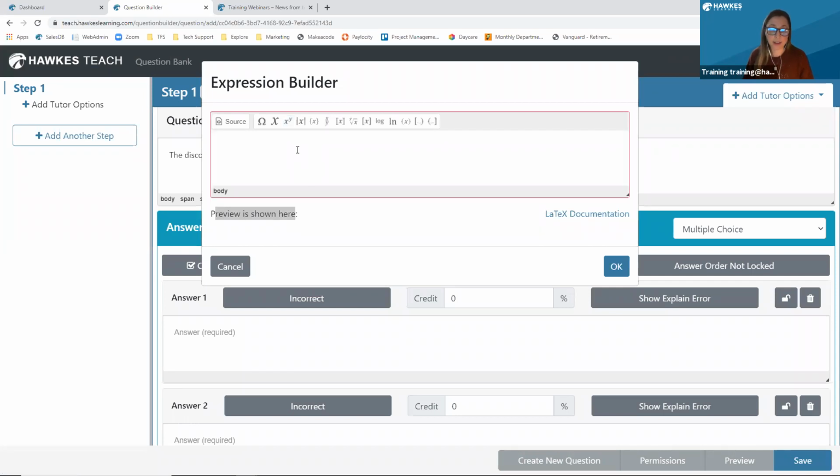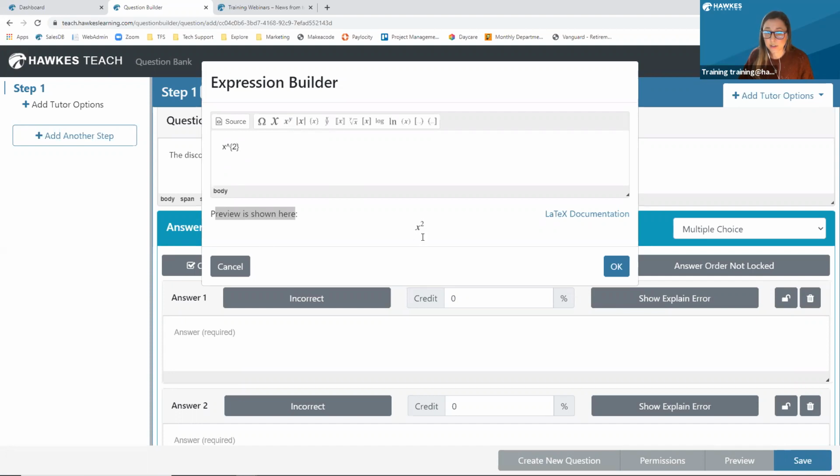So something simple, again, that's not related to this particular question that I'm building, but just for example purposes, if I were to build a question, x squared plus x cubed, I can use the variable or the expression builder to build this. So I'm going to type x and actually select my exponent to insert it. What it does is insert the area in which you need to include the actual expression itself. So if you are entering an exponent, you always use open and closed brackets to insert expressions. So you're going to insert the square within the brackets themselves.